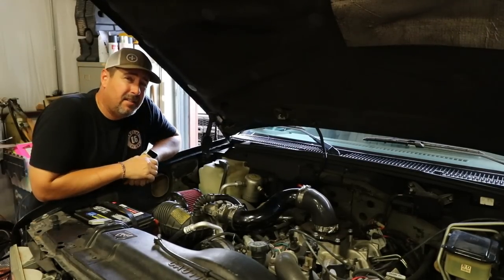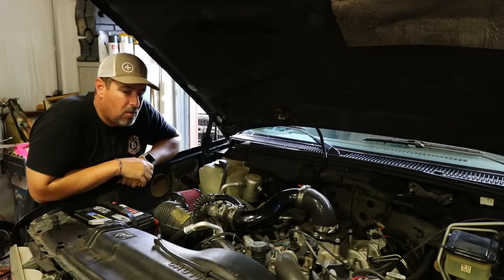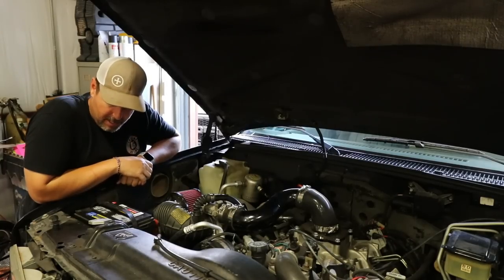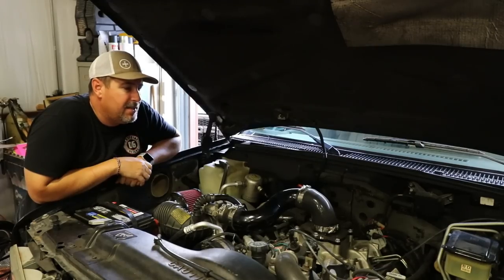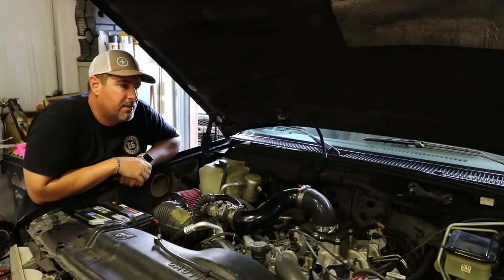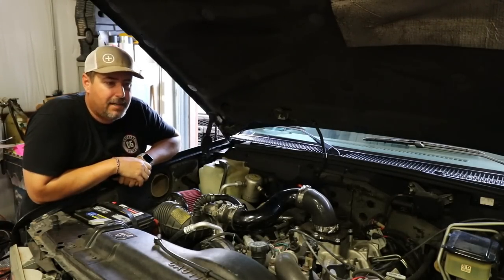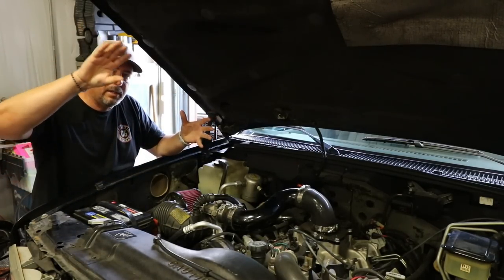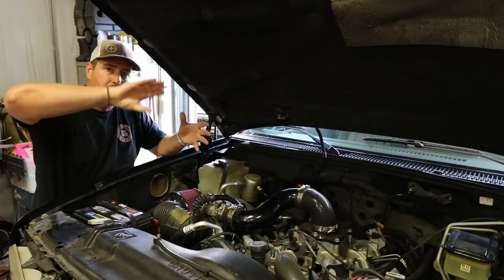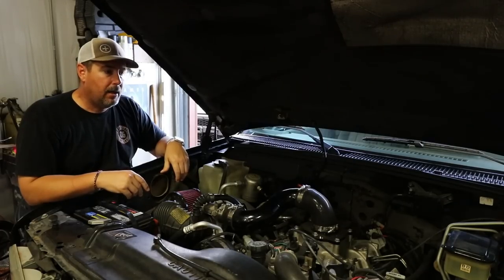Oil capacity seems to be a little bit of an issue on this engine. It only holds about 7 quarts, if I remember right. I thought I saw a sticker somewhere that said that. And guys, when you look at most diesel engines, they're up in the 9 to 11 quarts range. So you don't have the natural effect of enough volume of oil going through the cooling system and then thus going back through the engine. And so cooling off the oil can be an issue with this truck.